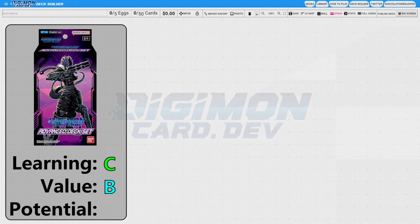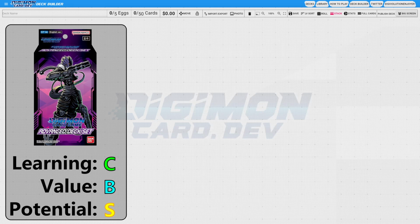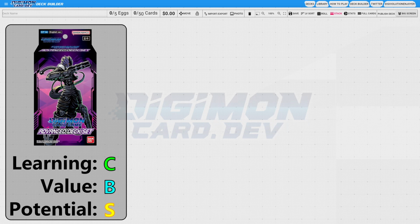Upgrade potential is a pretty definitive S. According to Japanese data, Beelzemon is a top 5 deck in both BT12 and BT13. Obviously, JP data doesn't directly translate to the English metagame, but it gives the impression that the deck is very strong, and as such is the obvious choice for competitively minded players.